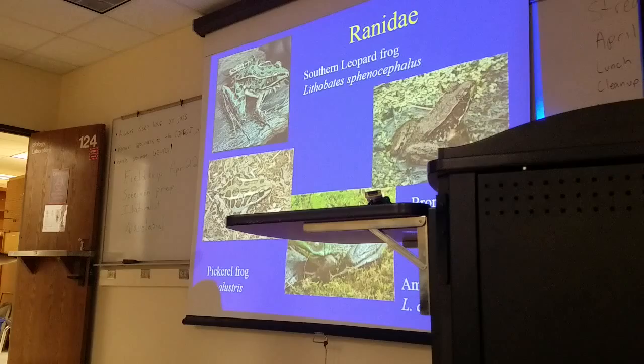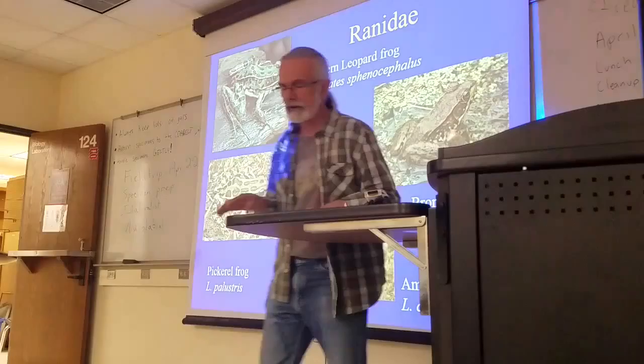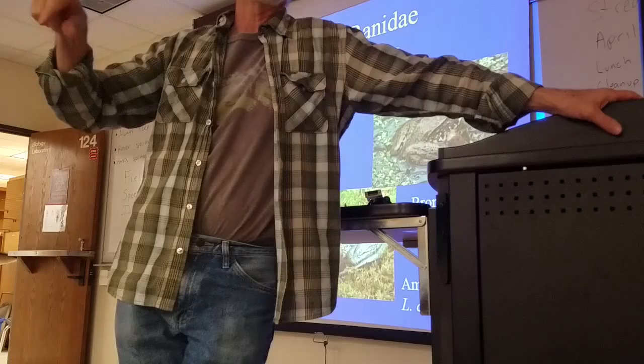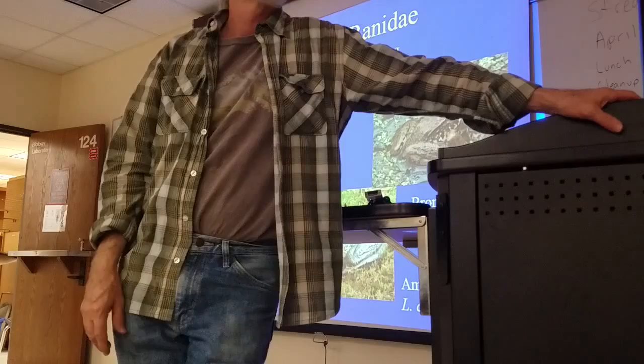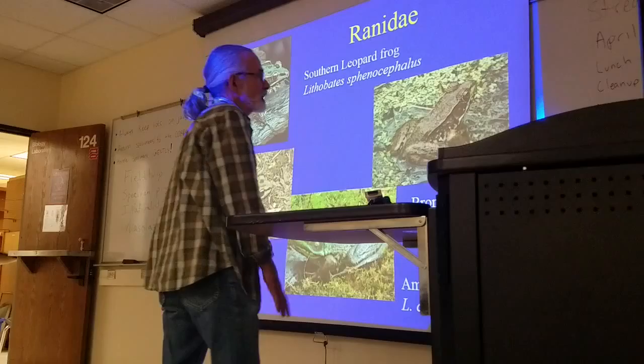So the bronze frog is also called the green frog? Yes. Okay. Is that what's in your book? This is green frog here. Okay. Sorry, I didn't realize I wasn't getting it. One of the things that happens with common names is we may have a subspecies here that has its own common name, and those get changed a lot. So the common names sometimes change. I wouldn't count off bronze frog or green frog either one. Okay? And I think that's it.